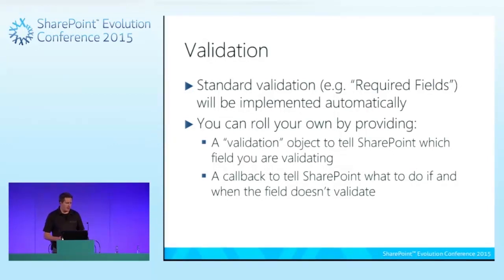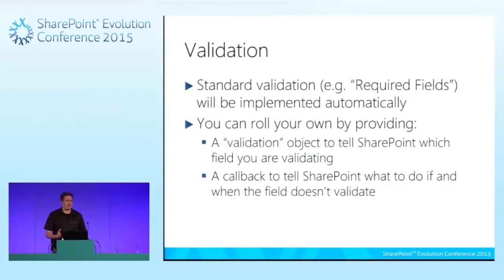Now, all of the standard validation will be applied automatically. So if it's a required field and you don't provide a value in your callback function, it'll automatically kick off the required field validation. However, if you roll your own rendering of how error messages should show, you need to make sure that you're displaying an error message. Otherwise, if it's a required field, you'll hit save, and there'll be an async callback in the back that keeps cancelling it and returning false, so nothing happens. It looks like the browser's not doing anything at all.